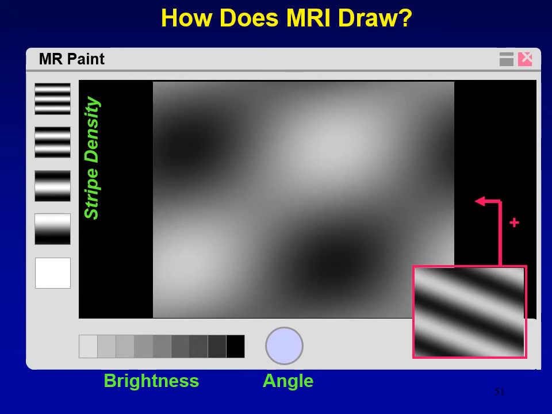This process is repeated multiple times. In this image, the new data that is being added is shown in the bottom right-hand corner of the slide, and the result, once the data is added to the pre-existing reconstruction, is shown across the center of the slide. With each successive addition, a different pattern of spatial frequencies is added, of a different frequency, a different brightness, and a different angle, or a different obliquity, across the image, as is shown here with the addition of the third point of data.